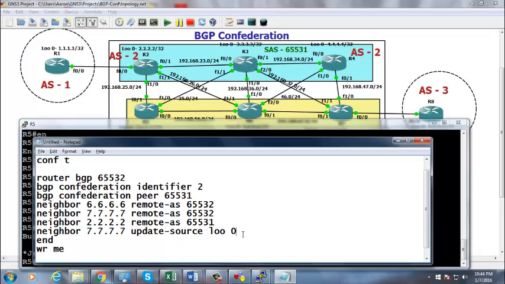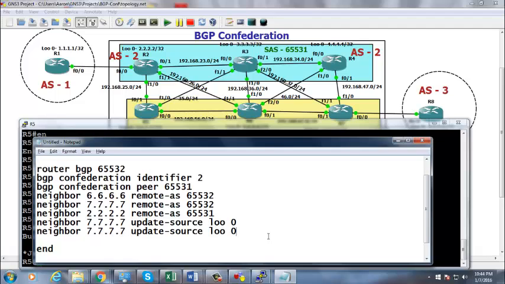So this I need to give for 7. For 6 also I need to give it. Even for 2 also I need to give it. It is like loopback to loopback, indirectly connected. One more very important thing I need to do.